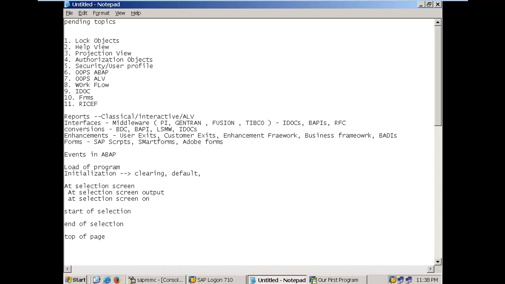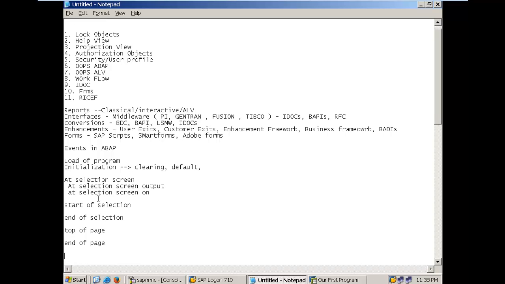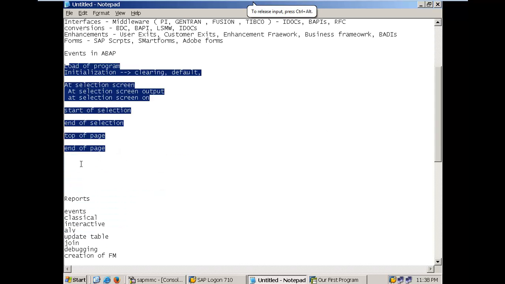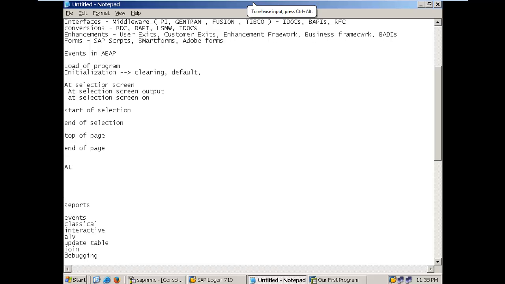END-OF-PAGE will help me put my footers. So initialization, AT SELECTION-SCREEN, START-OF-SELECTION, END-OF-SELECTION, TOP-OF-PAGE, END-OF-PAGE. Obviously this is going to help in the classical report, which means just one page output, one list output.